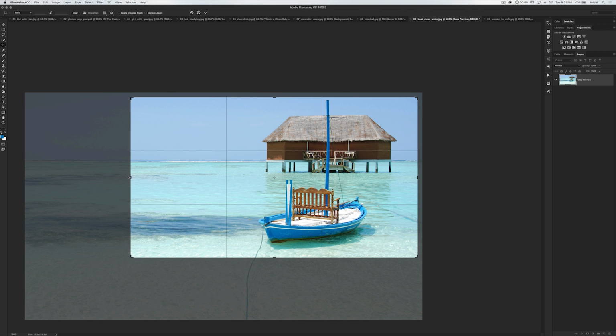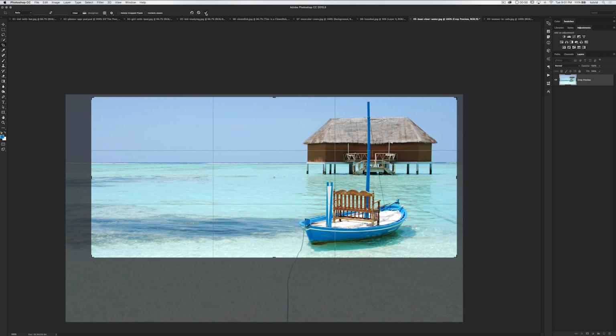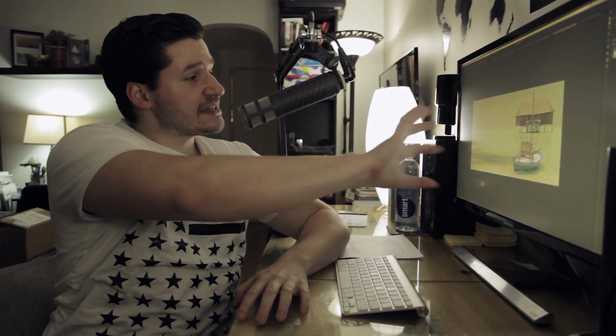Let's say I drag this out. We want to place it kind of like that. Hit the check icon to commit the change. Great. Now, one of the cool things about the crop tool is you can choose to delete the cropped pixels or not. This is why the crop tool can really be a non-destructive cropping tool, because all those original pixels are still saved. They just won't be exported. Remember before when we were talking about file types and exporting a JPEG or a PNG or whatever it is, when we export this JPEG, we're just going to see this bit here that we've cropped. But in the PSD, we still have all of those other pixels.